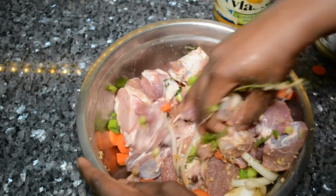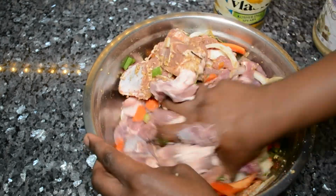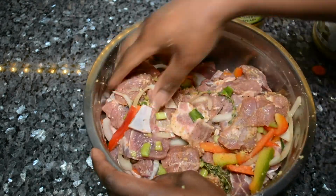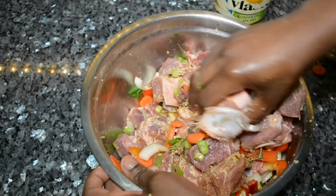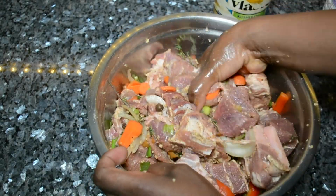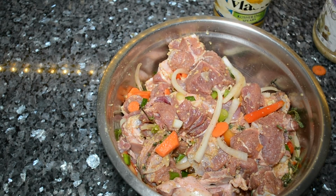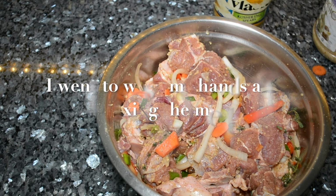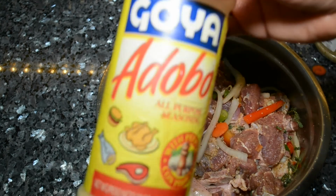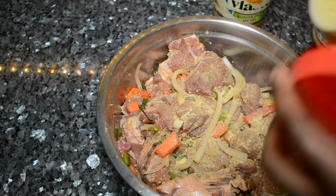And if you rub it up and you feel like there's barely any seasonings on it, then you're just going to want to add a little more seasonings on top of it, because you don't want to have something that's not flavorful. After I add the seasoning, the last thing I like to add is the curry powder. That's just my personal preference, because I want to see how all the seasonings look. And if I feel that it needs more, then I'm just going to add more, which I felt like it needed based on the amount of meat I have.